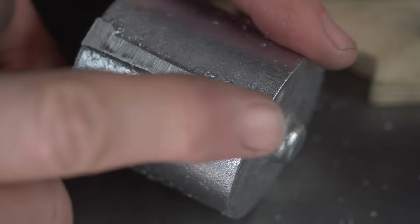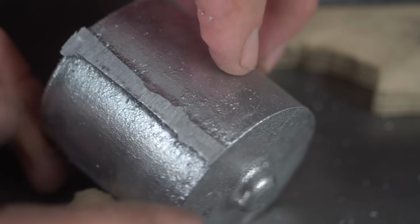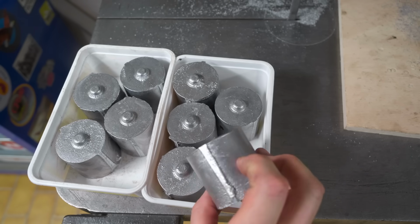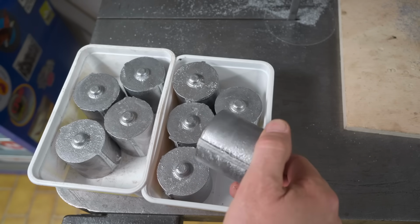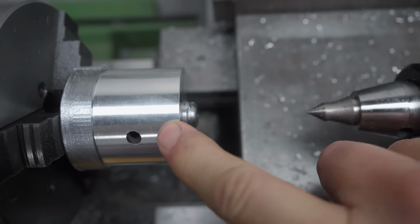Well, at first look, at least it seems like intact metal all the way through now. Cool. Right, now they're degated, they need heat treating. So they'll be going in the oven at 200 Celsius for 8 hours to bring them up to the T5 heat treat.